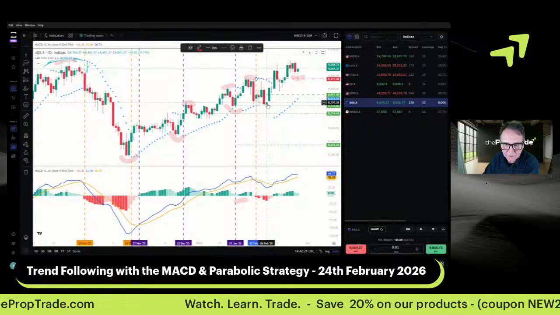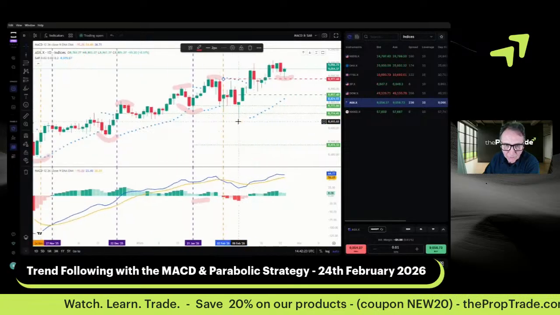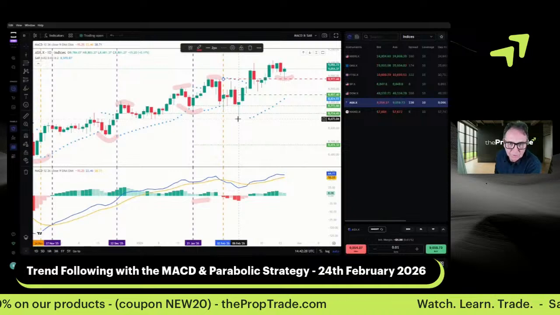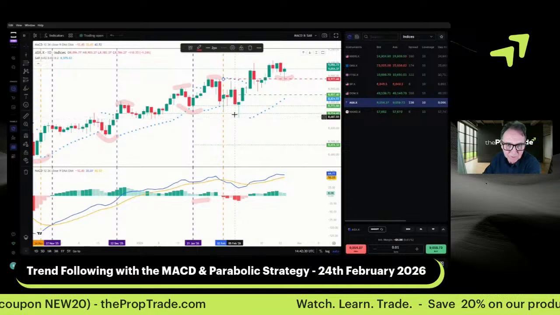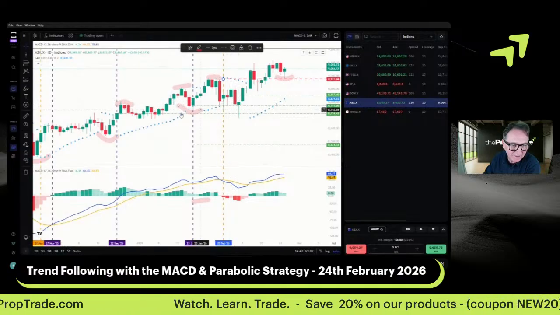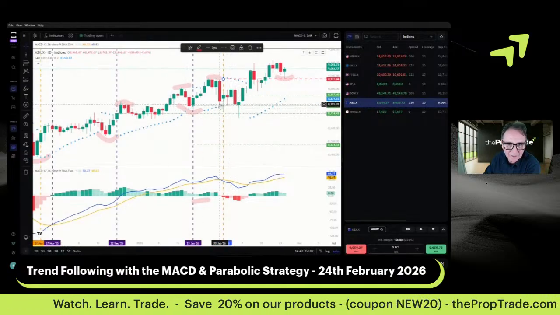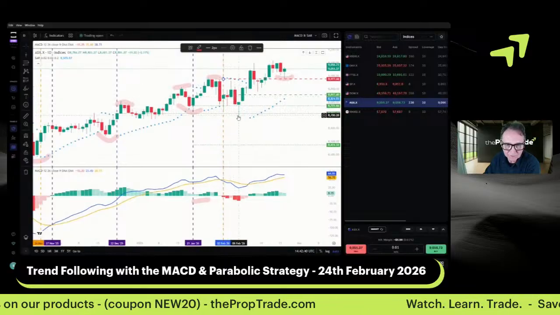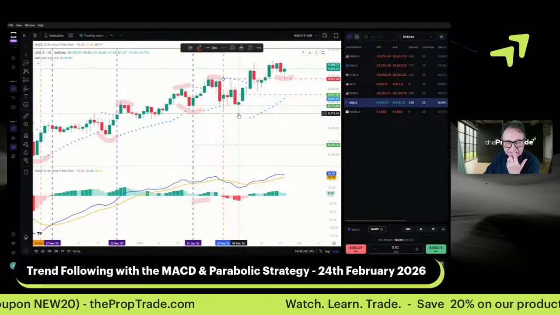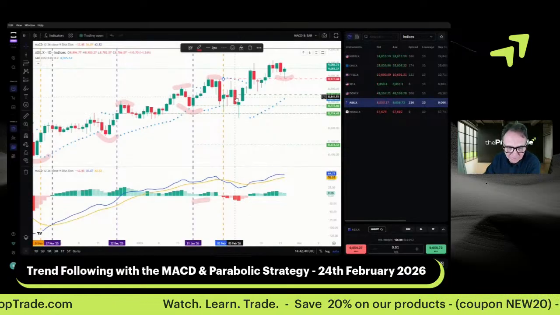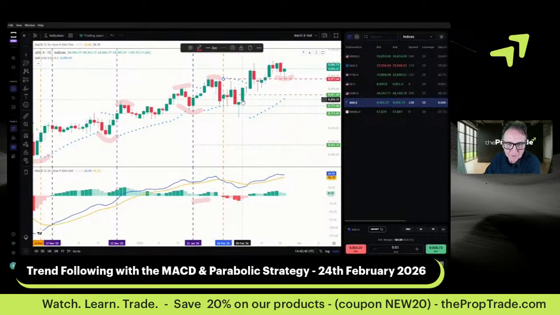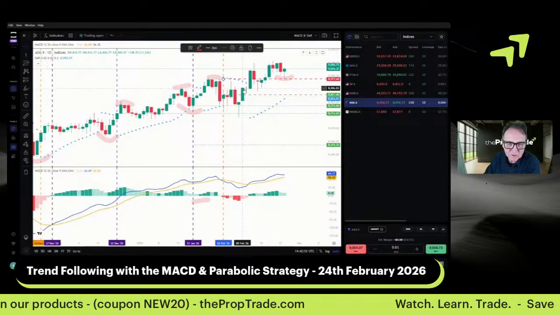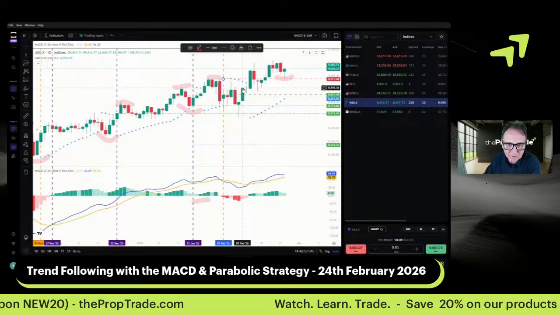But there's a big hanging wick here, a hammer at the bottom of this little retrace move here. This low is still higher than these lows we've been before, and it looked like it was going lower. It looked like it was going lower on the 5th of February, 6th of February, but then on the 9th of February we turn around and we're suddenly quite strongly out of the money.